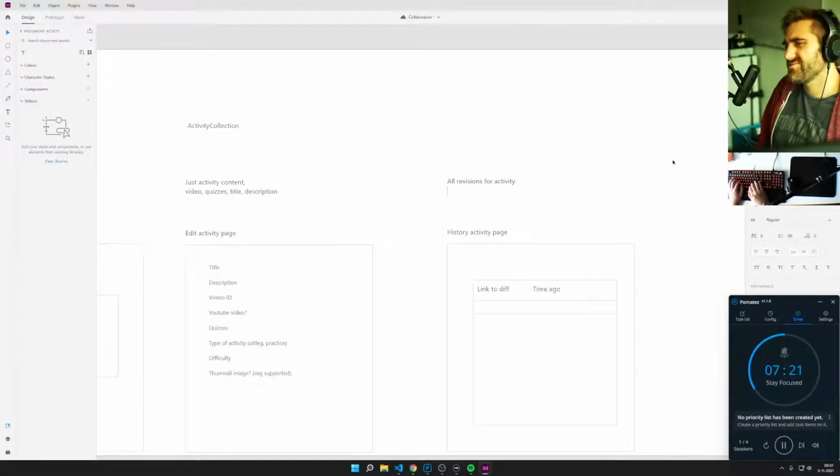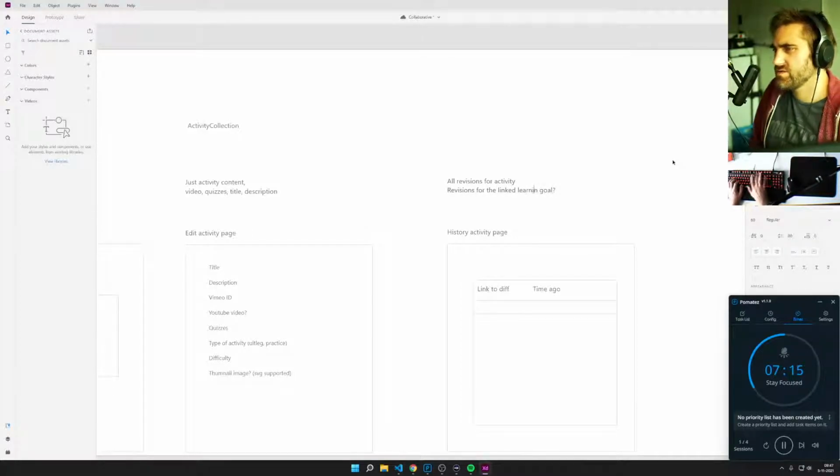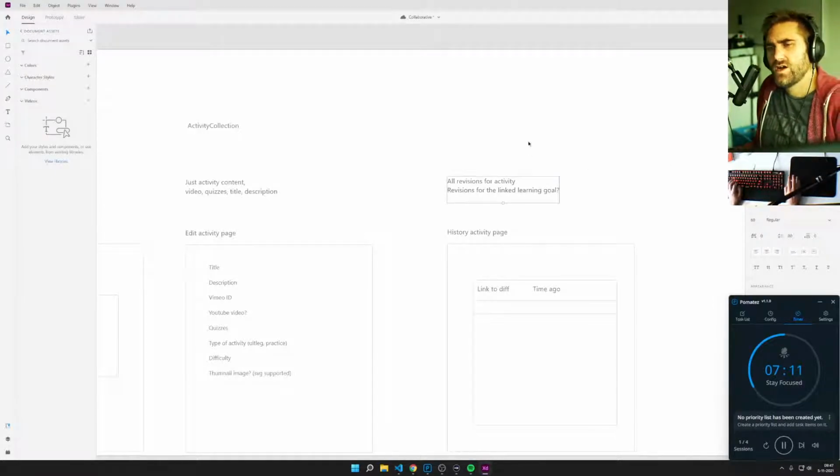Maybe we also want to, what about the revisions for the linked learning goal? That will be also useful to show on this page. So how it works, we have these learning goals, we have these activities, and they are linked together.